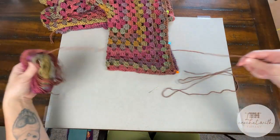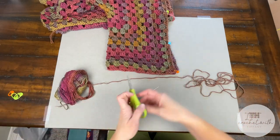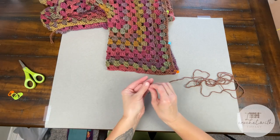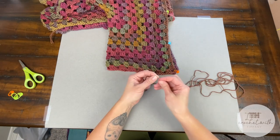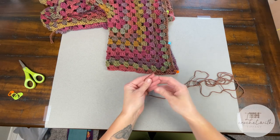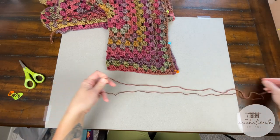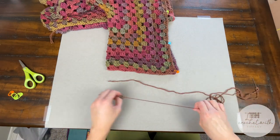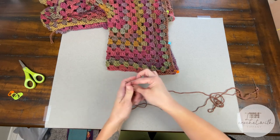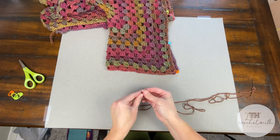long bit of yarn. Remember, if you run out of yarn, you can always tie it off and reattach more yarn. Okay, so feeding that through, and remember it's doubled over, so we're going to find the other end, take the two ends and tie a knot in them. There we go.